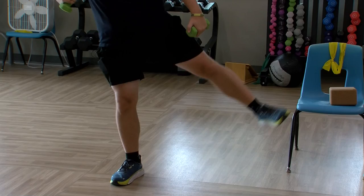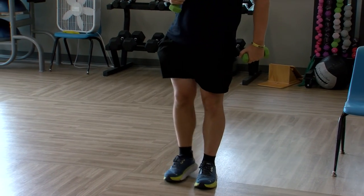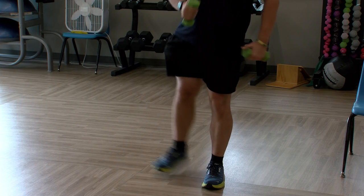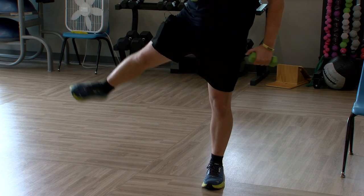Switching feet here, left foot planted, right leg out and back, out and back. Keep breathing, toes pointing forward.